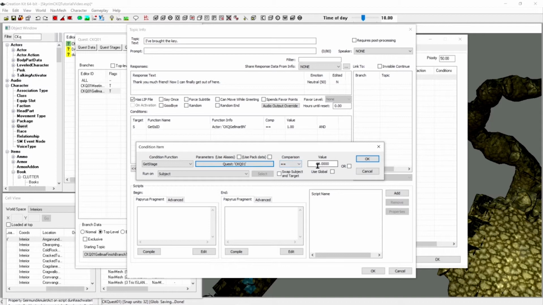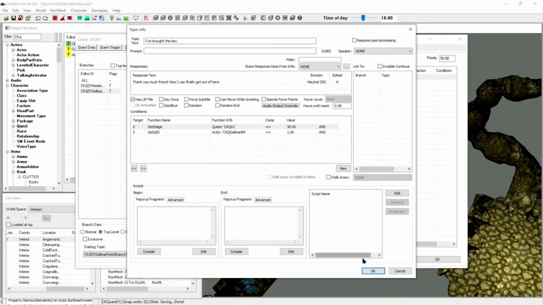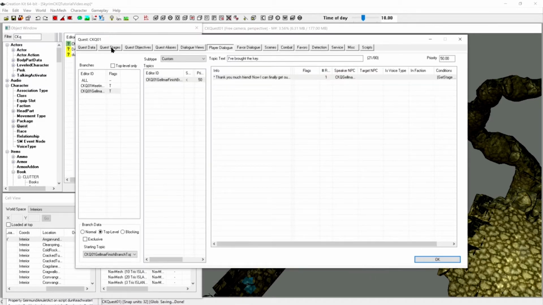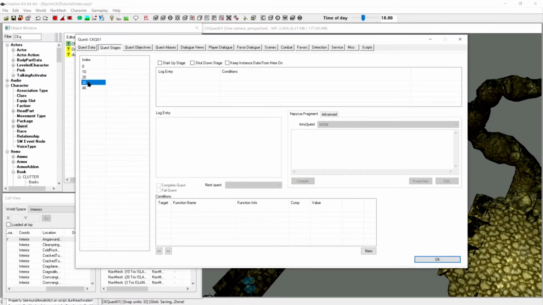So quests, the reason we have this number as 30 is because here, if you hit OK here and then hit OK again, in our quest stages, 30, and if you remember from earlier, quest stage 30 is when you pick up the key, like when you have the key.